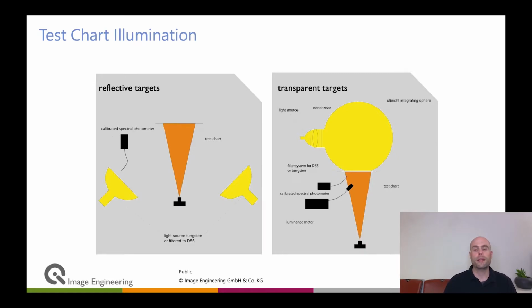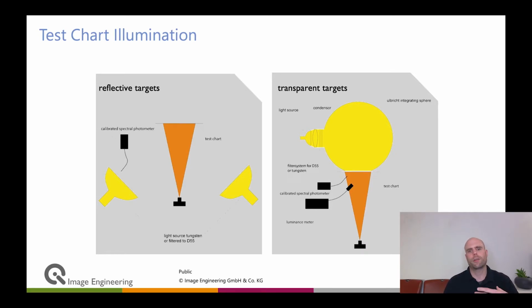The reflective chart is like you pin it to the wall and you have light sources illuminating this test target. That is a relatively easy setup, easy to do, but there is no material out there that can create the dynamic range or the contrast that is required for today's cameras with a reflective material. Even high-end absorbing materials will give you a dynamic range of maybe 1,000 to 1, which is 60 dB and not sufficient for most cases these days.